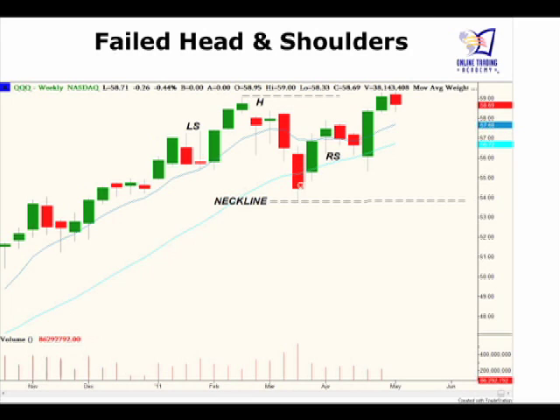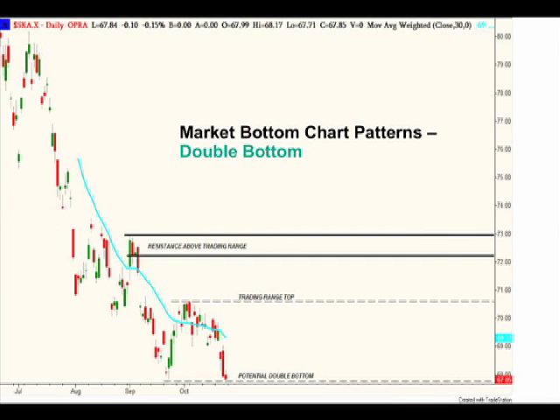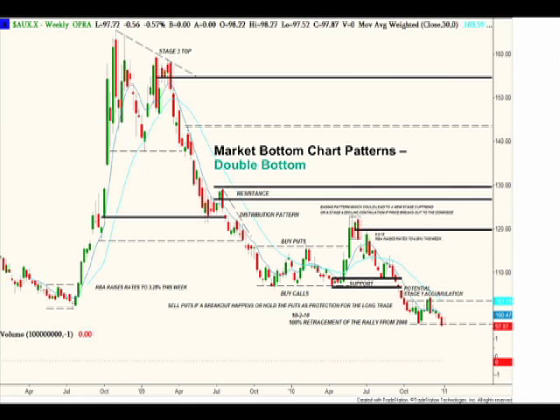through that chart pattern. So just recently we had in the NASDAQ QQQ, the NASDAQ 100, a left shoulder, a head, and a right shoulder. But a few weeks later we were breaking through, and it's another broken head and shoulders pattern. We never broke through the neckline. And if I would have drawn my neckline in a different place, I may have actually been short on a break of that support. So you have to have some kind of a rule so that you're not stuck with this head and shoulders once it fails. If it crosses back above where the high of the head is, the market wants to go higher.